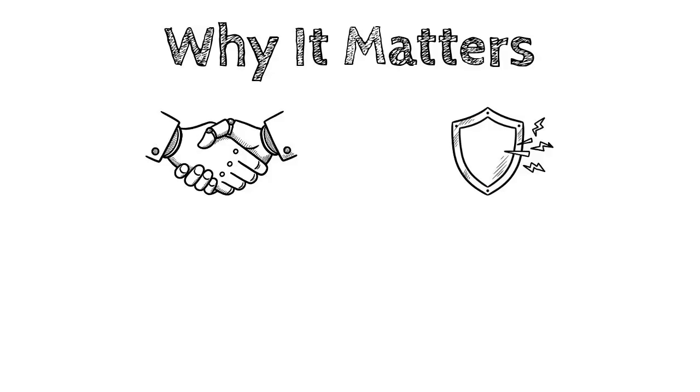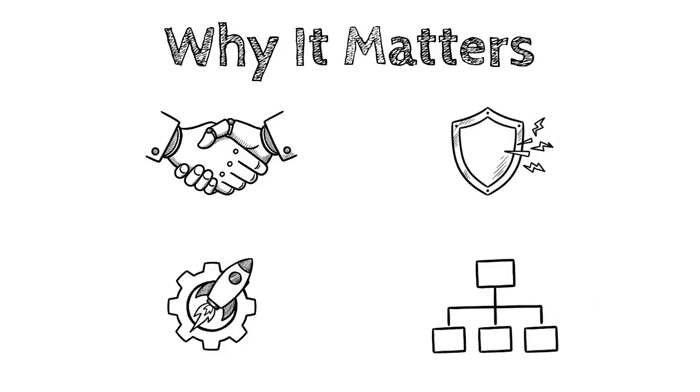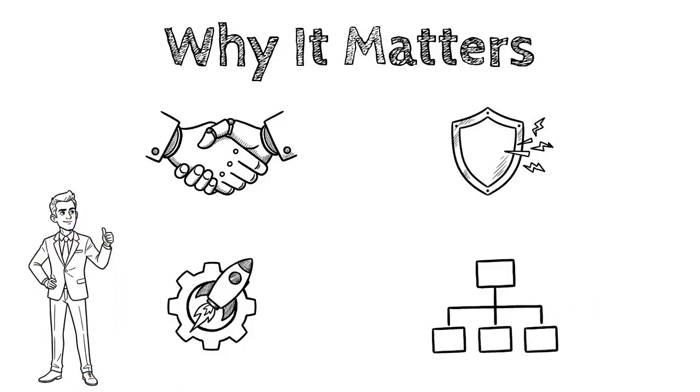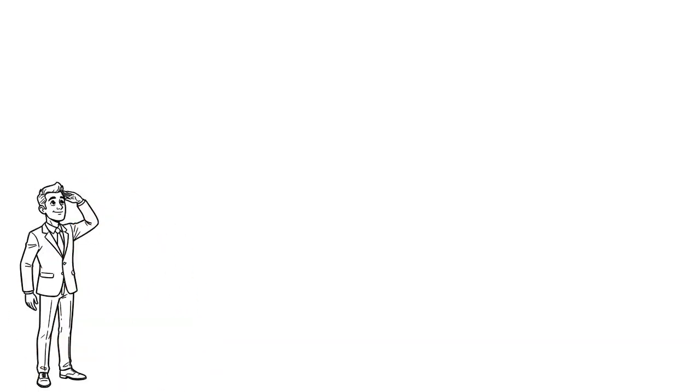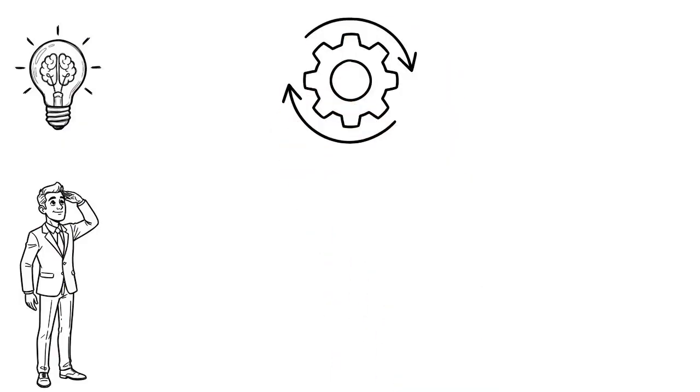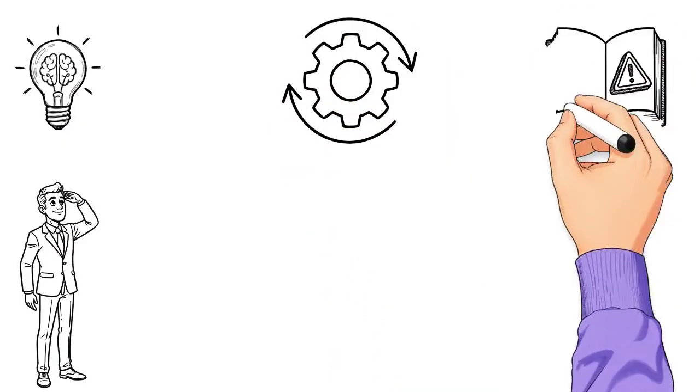Third, by creating clear guardrails, it actually enables innovation, giving your teams a safe space to build and deploy new things. And finally, it drives accountability by making it crystal clear who is responsible for what. Look, there's no doubt that ISO 42001 is a landmark step for governing AI. It provides a much-needed how-to guide for responsible management.